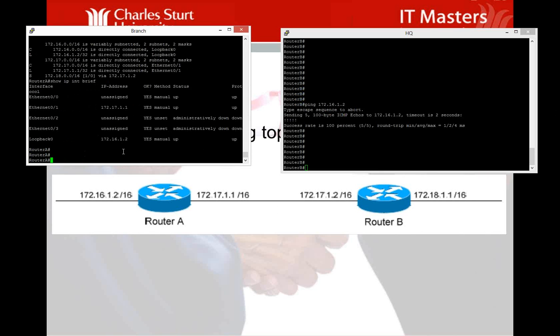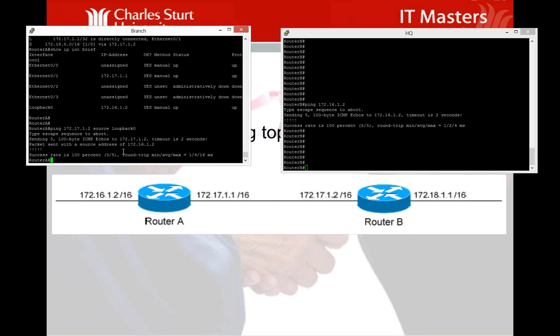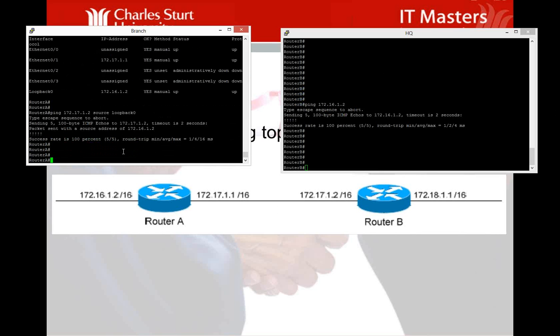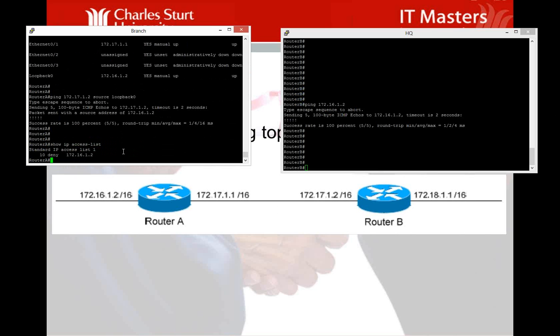If I want to ping that address again, but this time use the source address as loopback 0, let's see what happens. That still works. So why does it still work? This is the trick I was just alluding to, and it's something you'll occasionally see on the exams.